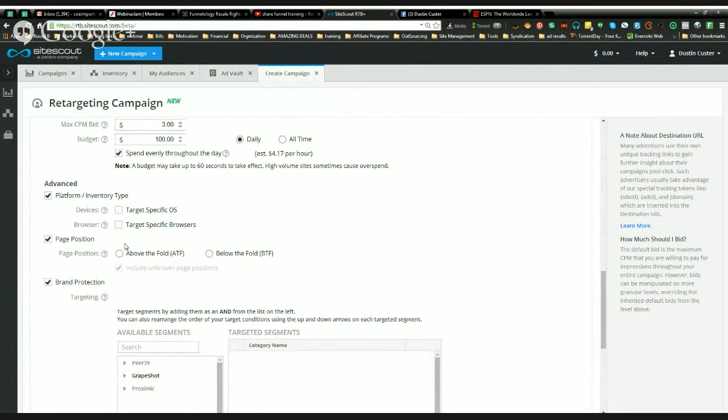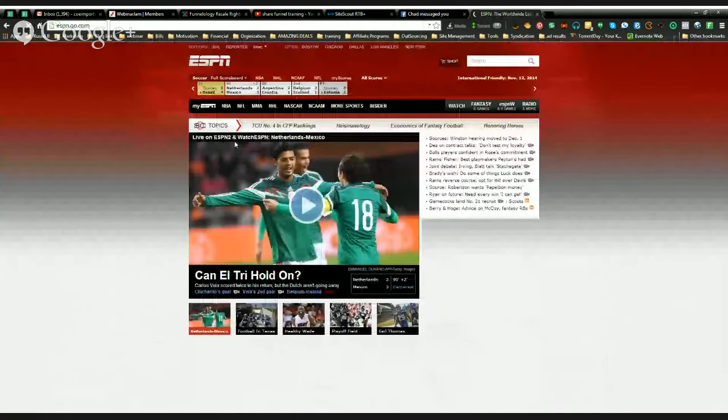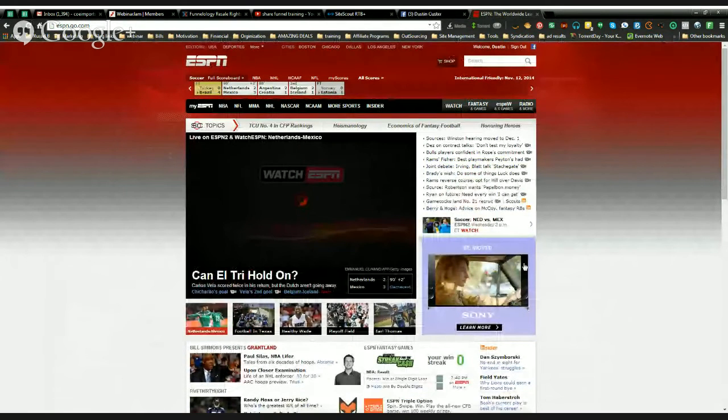When you're doing banner advertising especially, I always prefer to have my ads above the fold. The reason for that is, let's take, I think I've got ESPN open here. I want to refresh this and see what happens real quick. When ESPN opens, this is what it opens to, and this would be the only banner on this page currently that's above the fold.